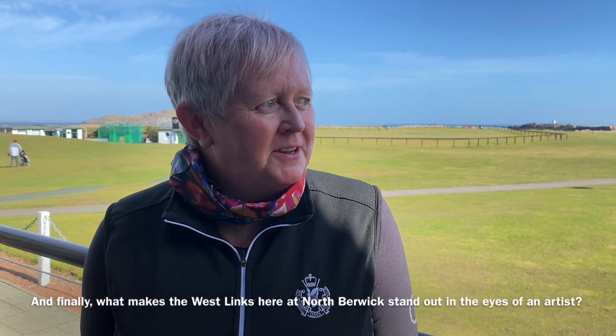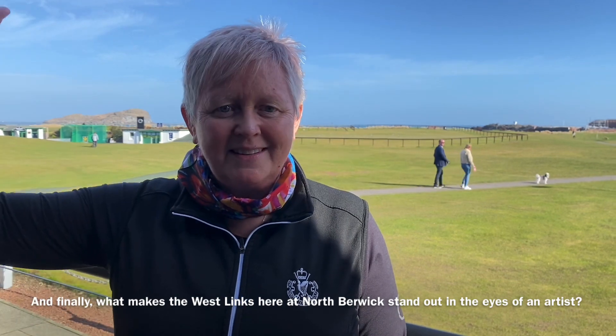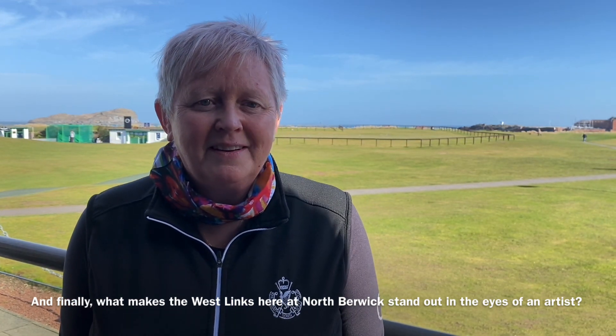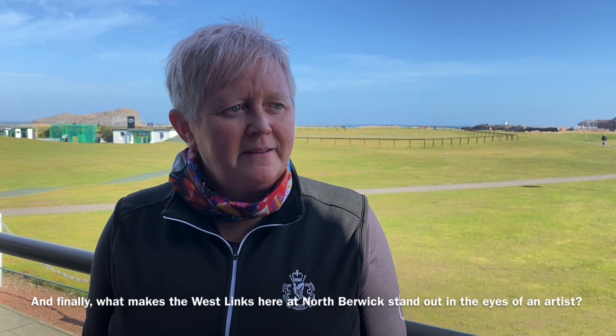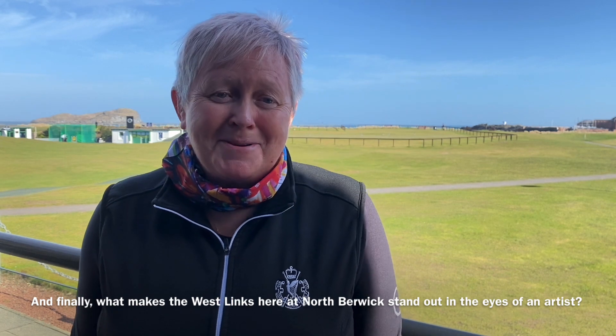I arrived out here on the train this morning. You can put your clubs on your back in the city and arrive out in this environment in half an hour. It's just magnificent. For a golfer it's just heaven. For someone like me, who spends more time looking around than playing, everything is here — the nature, the sea, the way the land gives way to the sky, the way you can see across the Firth of Forth. It's just magnificent, and the history as well. There are many characters from the past who were significant in terms of their own achievements, and you do feel that. I've walked the course and you feel the strength of the people who were here before us. Somebody laid this down for us, and we have a responsibility to maintain it and allow it to grow. And you can't but smile all your way around. It's magic.